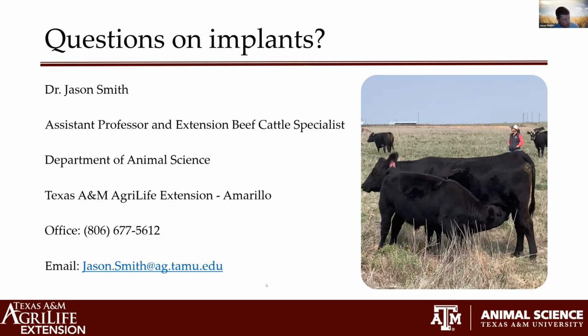To put that into perspective, right now in the Texas Panhandle, fed cattle are worth approximately $1,700 to $1,800 per head. That's to the cattle feeder. They may be worth more than that, they may be worth less than that, depending upon the quality of cattle and how they're marketed. But for conventional cattle, that's what a 1,350 pound finished steer is worth right now. So we absolutely have to be bringing in income far above and beyond that to justify that. If we're not implanting, and let's just say we're giving up 100 pounds of that, that's at least 140 additional dollars that we have to be able to bring in.